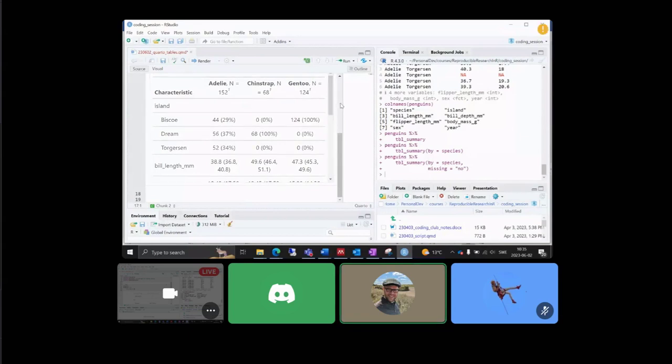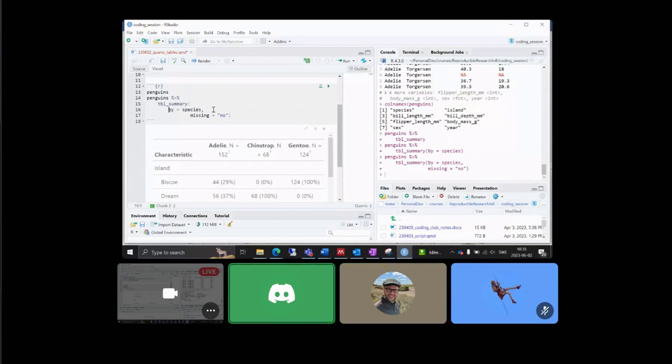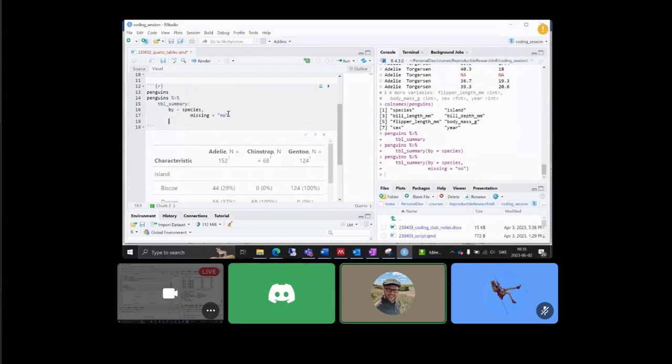So already you can see that just from a couple lines of code, you're able to make a summary statistic table.